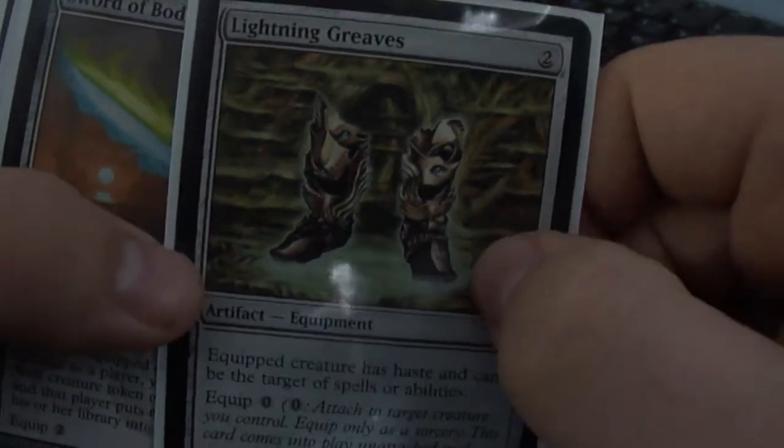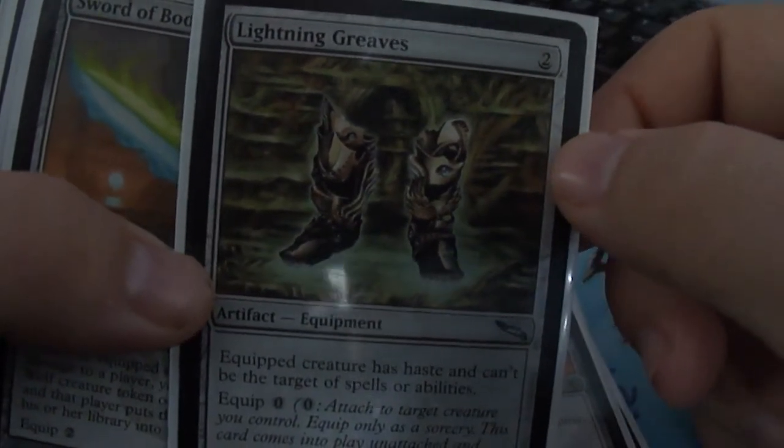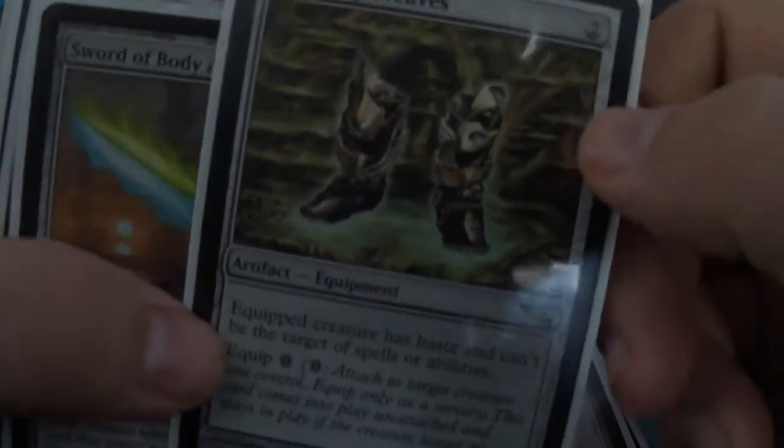Lightning Greaves. This is an EDH staple. If you're playing EDH, you need a Lightning Greaves, guys. Because it just gives your general Shroud, or anything Shroud and Haste.